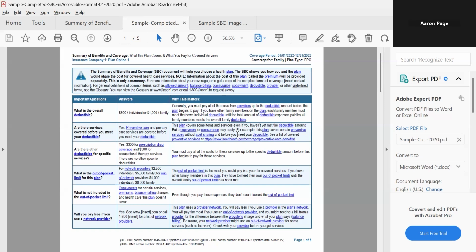So right off the bat, what we heard is no headings reading out by the screen reading software. In the previous document, there were several individual lines of text: the summary of benefits and coverage, plan option 1, coverage period, all read out as separate lines. But in this document, it read out as one long string of text.